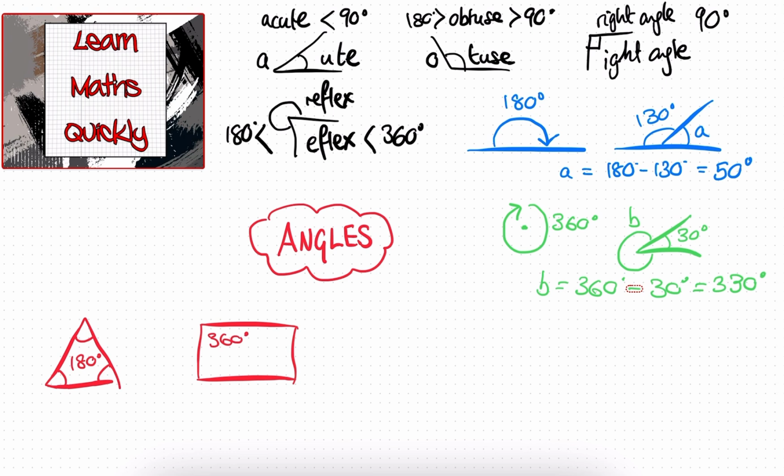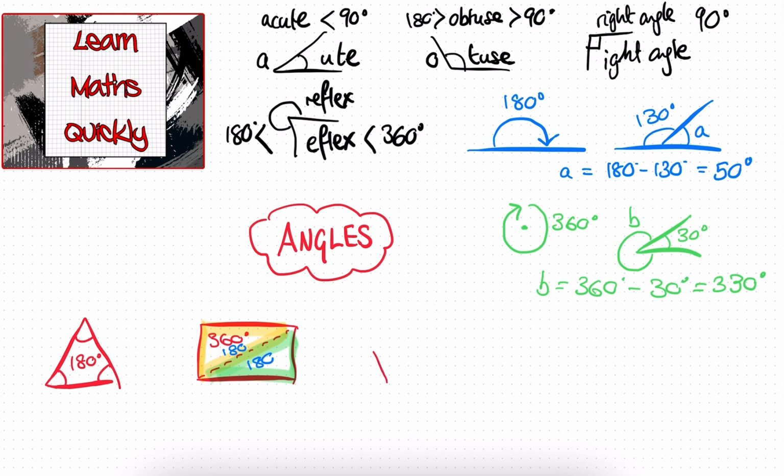Now, again, you can learn that, but there's another method of thinking about this, is that if you were to connect one of the corners or vertices to the other corner or vertex, like so, with my dotted line, you can see that I've created a triangle here and another triangle here. So we've got two triangles which are both worth 180. So we've got 180 degrees there, 180 degrees there, and 180 add 180 is 360. So that's another way of thinking about it.